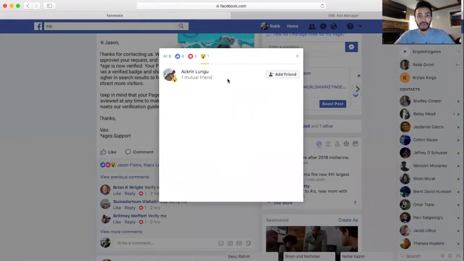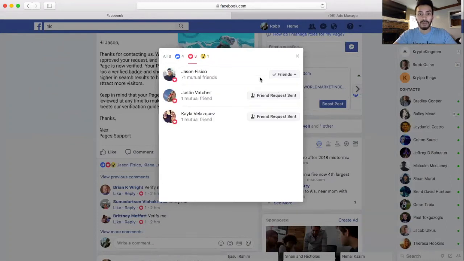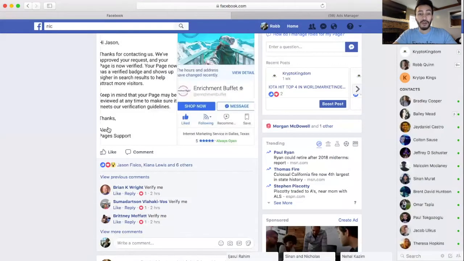So if we go here to this space, you always want to add the people that love and do the extra emotional actions on these posts, because it's easy to like something. You could easily just go here and click like, you're done, that's it. But if they choose one of these other ones, that means they went the extra mile, which typically means they're going to be more receptive and engaged with whatever content or ads you put out. So we're going to go ahead, and these were already sent. I already did this earlier, and boom, there we go. So anyway, you will do that.